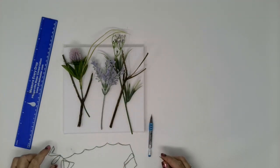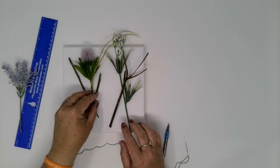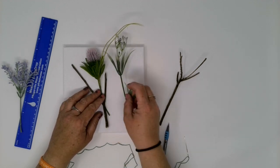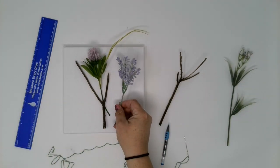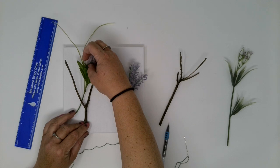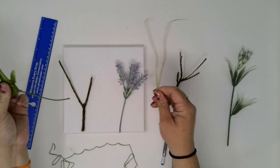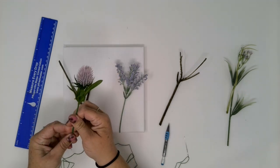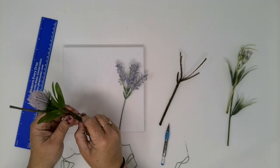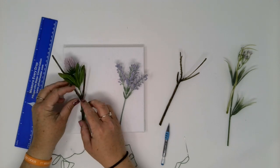I'm looking at the canvas — this is kind of a lot, and I don't really leave myself much room if I want to do some stitches. Maybe I come in and get a little bit of a cross here. I'm going to set that one aside for now. I think I like this arrangement. I'm going to pull off the little grass pieces and just keep my little thistley flower. These are wired, so if you want to bend them, you could totally do that. I'm just going to take the tail of my thistle and kind of wrap it around the stem.